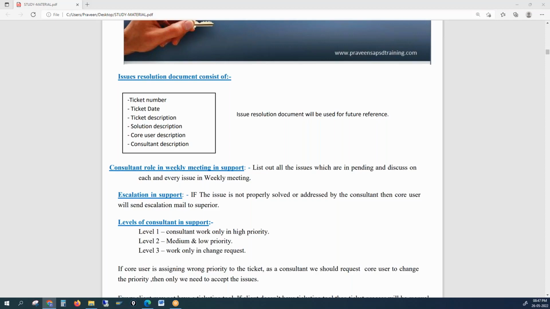Whatever we discussed today in S4HANA also, it is the same. If they ask in the interviews about S4HANA support, because the recent project in our resume we'll put as S4HANA support, whatever we discussed today, the same issues, same things, everything is applicable in S4HANA as well. Be prepared well. You can face at least 2 to 3 questions on what we discussed today in real time.